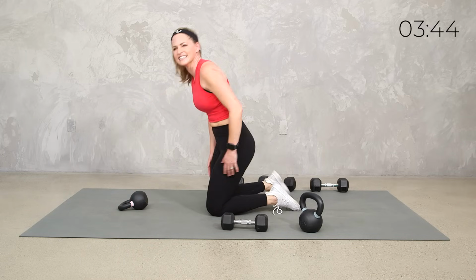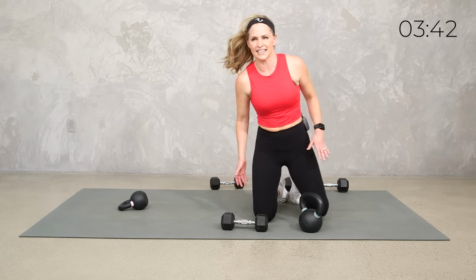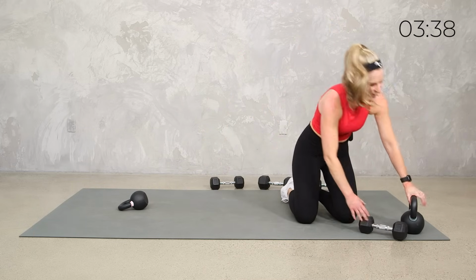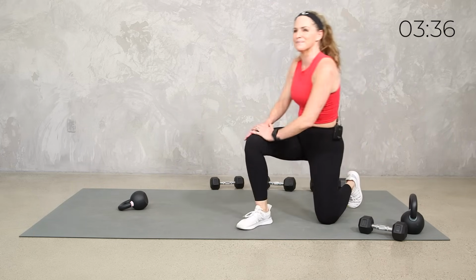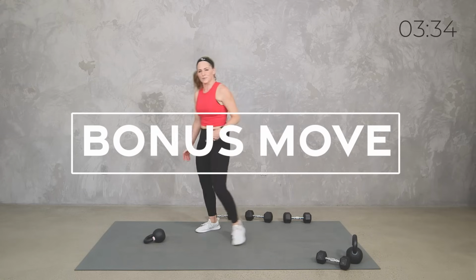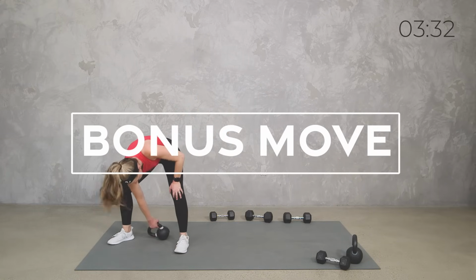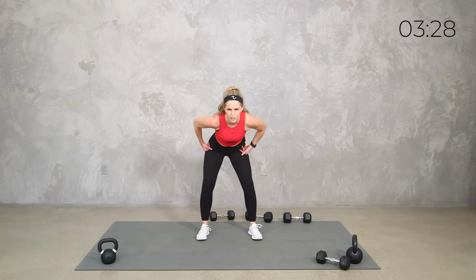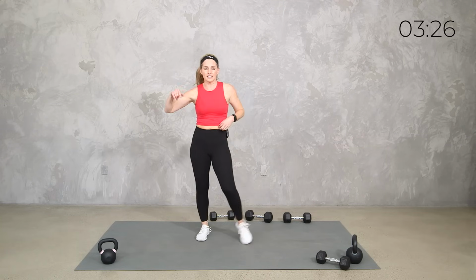You guys, I know, how is it that we went so much longer in this remix of this workout, and we still gotta get a bonus move. We didn't have a bonus move in this one, and I know it's tempting to wanna do a swing. However, we had a lot of hinge motions in this workout. So let's do something else.